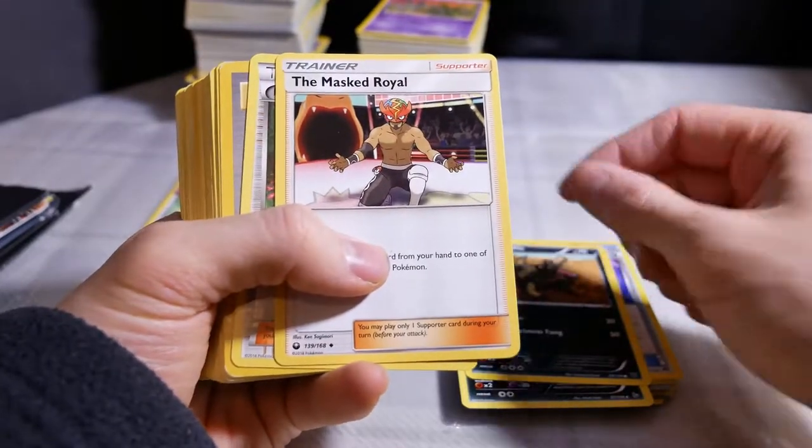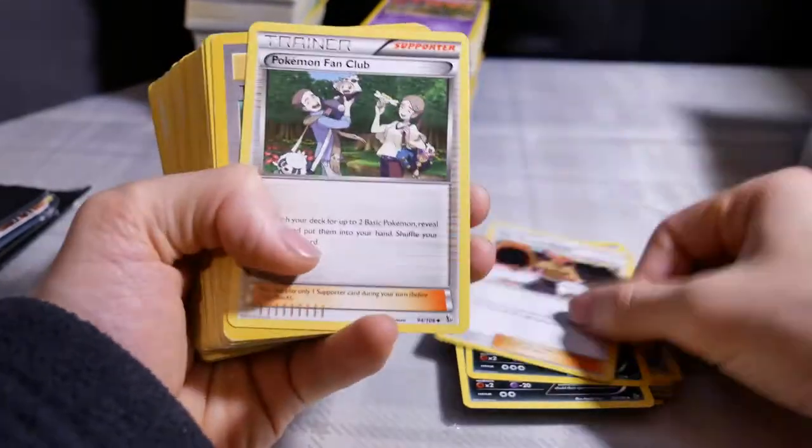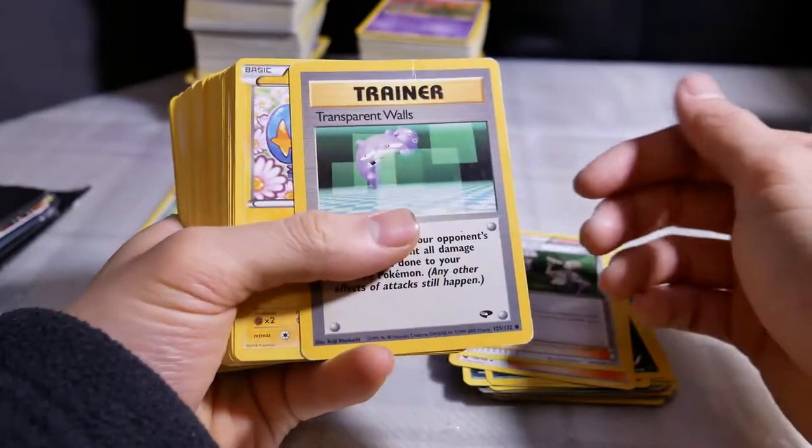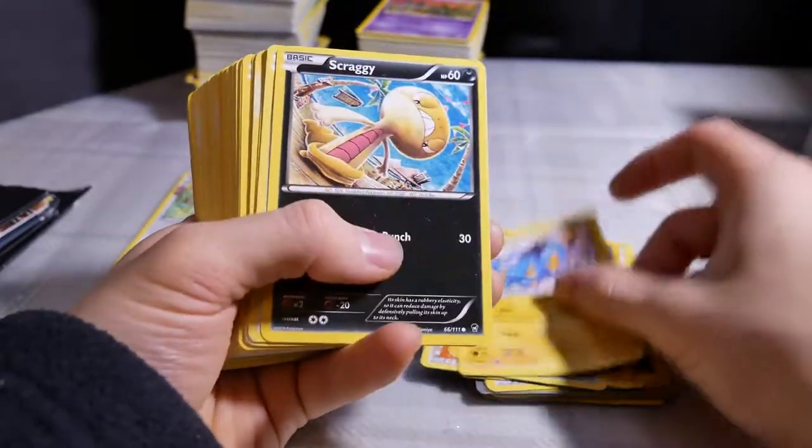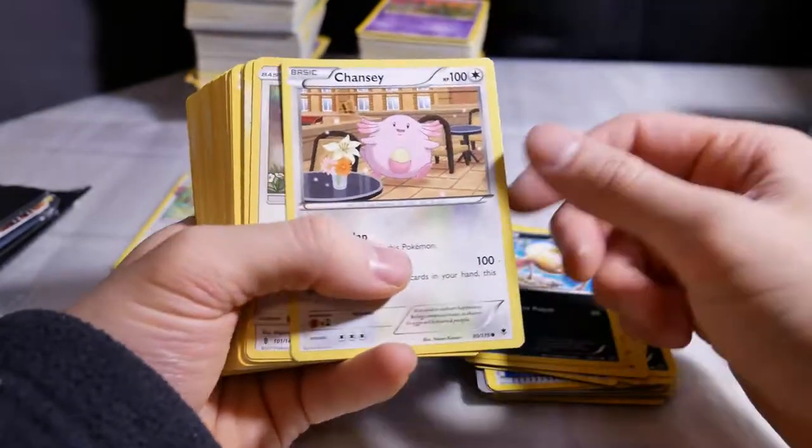Krokorok, Sandile, the Mask Royal. Doesn't look royal, but okay. Pokemon Fan Club. Transparent Wall. That's an old one. Sinks. Cute. Scraggy with his pants down.